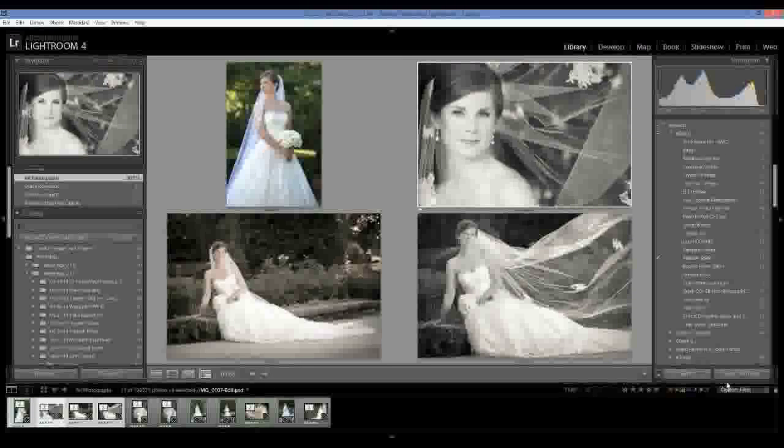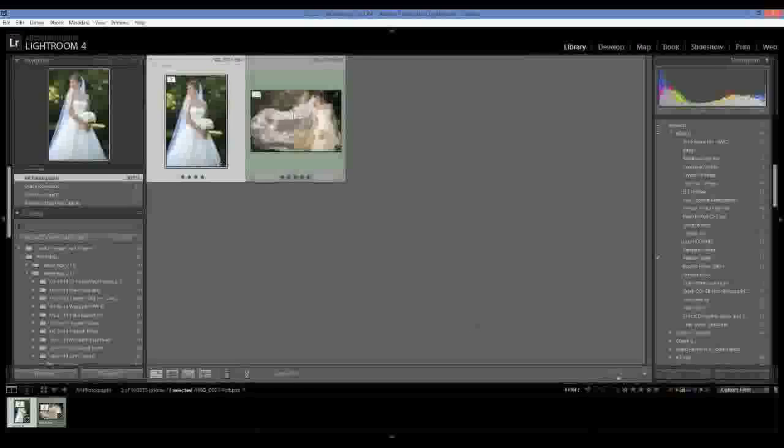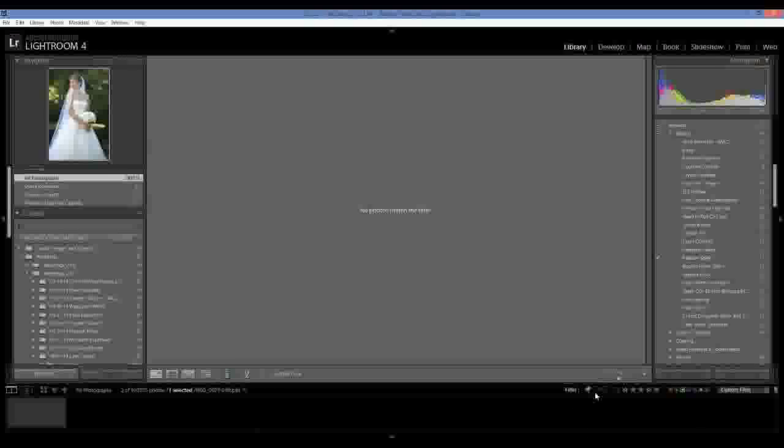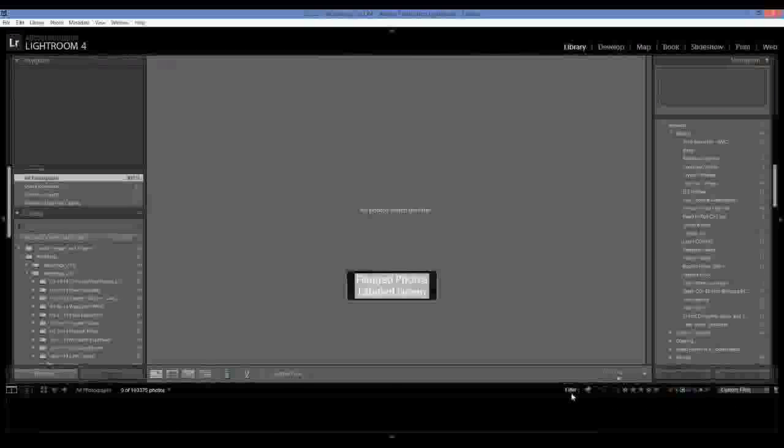Once I go through, I'll have it show me just the picks, and I'll turn off down here with these flags. You can have it show you just the picked images. I'll have it show me everything that doesn't have a pick flag on it. And once I have everything that doesn't have a pick flag and I hit reject, then I go back and have it show me everything with a pick flag, and I just unpick it.